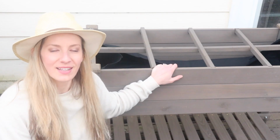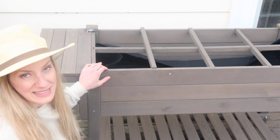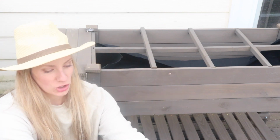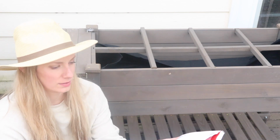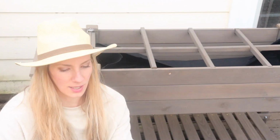So that was it. I just finished building this garden bed. I would say it was easy. The instructions say approximately 30 minutes of time for a two-person job, and I would say that's pretty close to accurate.